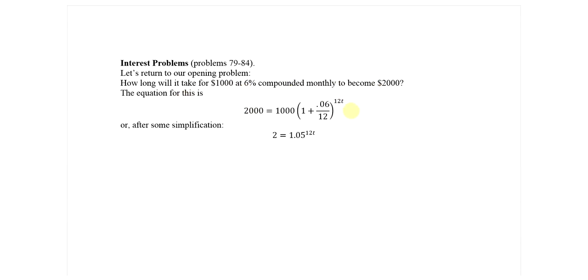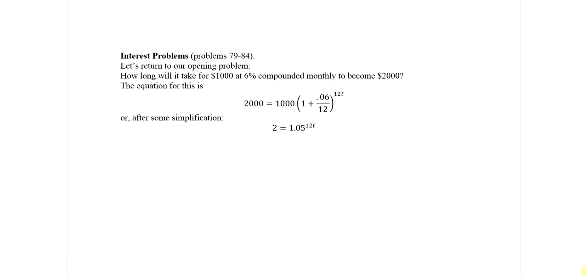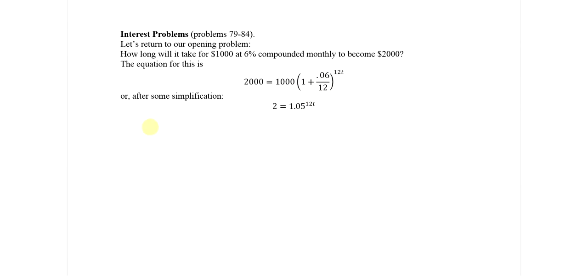And so we use the compound interest formula. 2,000 equals 1,000 times (1 plus 0.06, that's my interest rate, over 12, compounded monthly, that's 12 times a year) to the 12t. You divide both sides by 1,000, that gives you the 2 on the left side. 0.06 divided by 12 is 0.005. 1 plus 0.005 is 1.005 to the 12t. So what's t? Well, now we know how to do that. We take log of both sides.